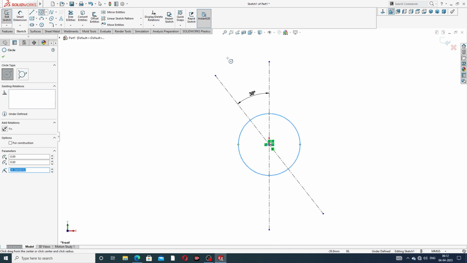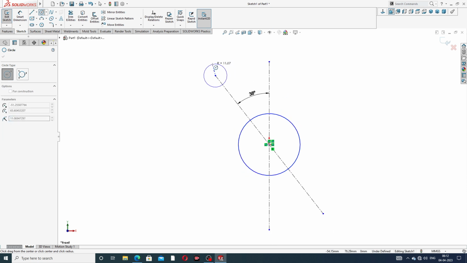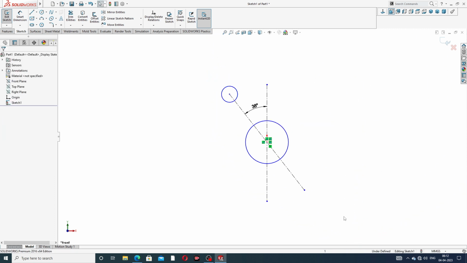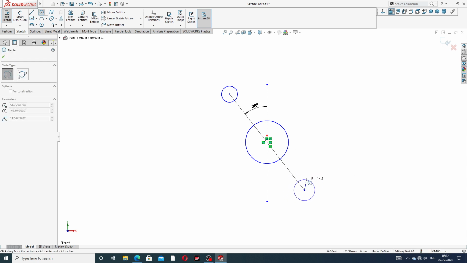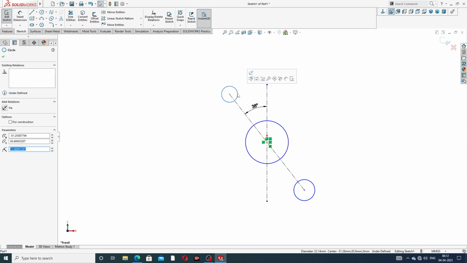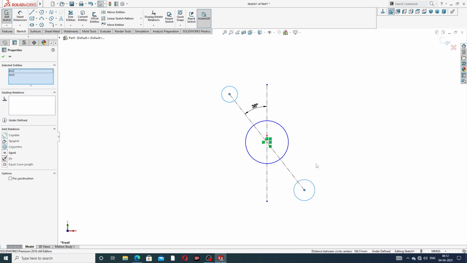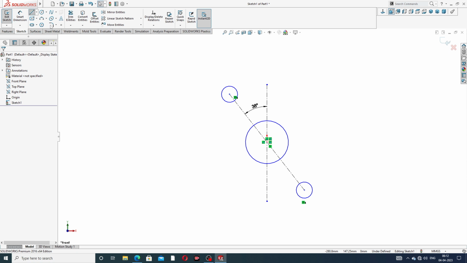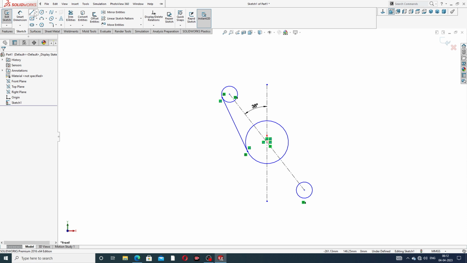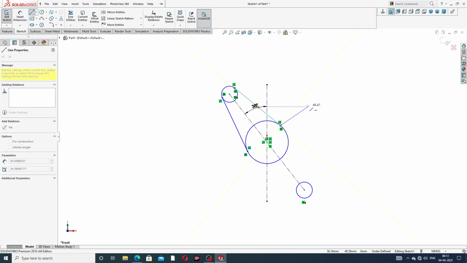Again select both, and draw the small circle here. Press the Control button, select both circles, and use Equal. Then connect them with lines, and all lines are tangent.